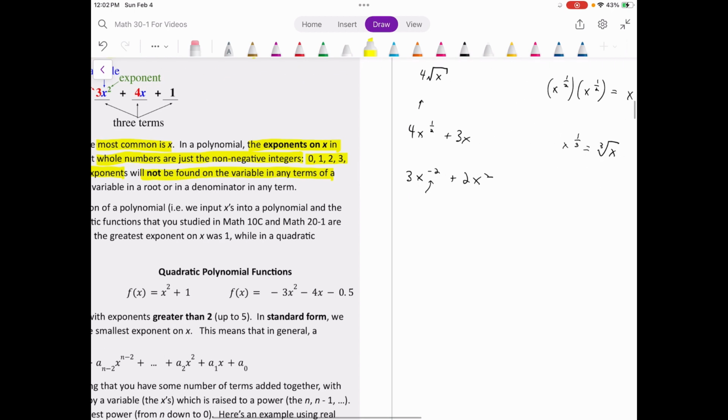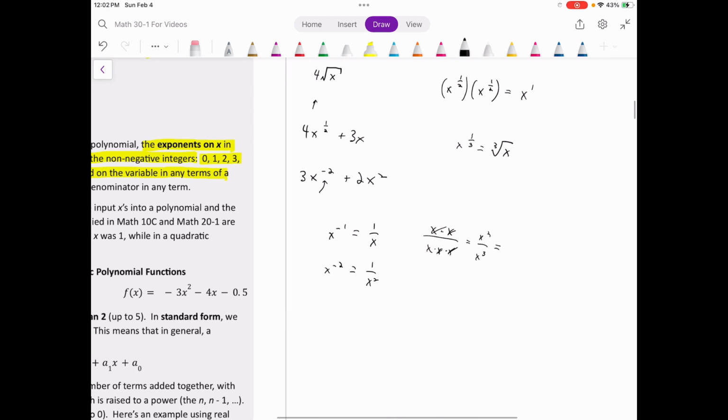Also, the negative exponent. Do you remember that x to the negative 1 really means 1 over x, right? x to the negative 2 really means 1 over x squared. Again, that comes from our exponent laws. We could think of x times x over x times x times x, x squared over x cubed. Cancel those all out, subtract those exponents, x to the minus 1, right? Because each division by x is like removing an x here. x over x is just 1, x over x is just 1, and look what we were left with: just a 1 in the numerator over x. Quick reminder of some of that exponent law stuff, okay?